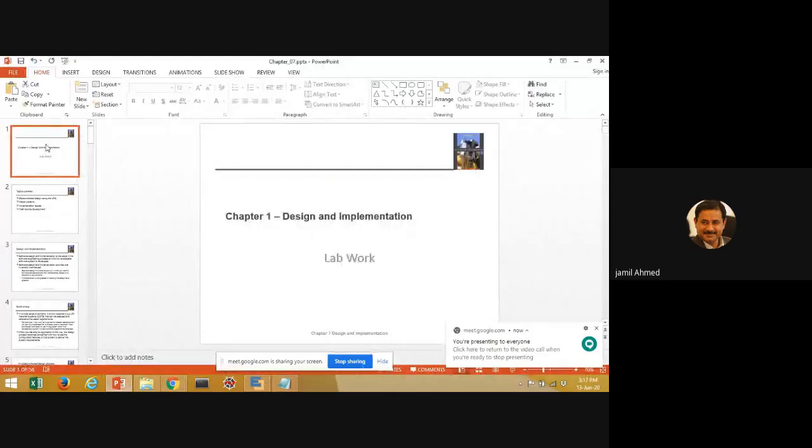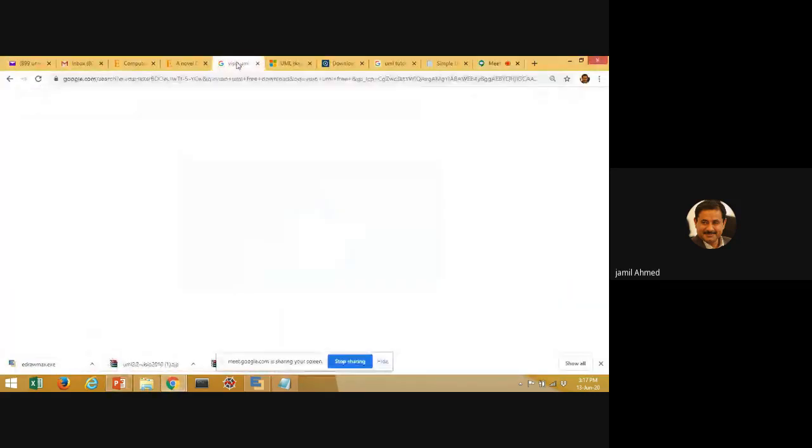So basically, the design and implementation work is done by using different types of software. As we are concerned with the lab, we prefer one tool because lots of tools are available to us. If we go, there is a long list.